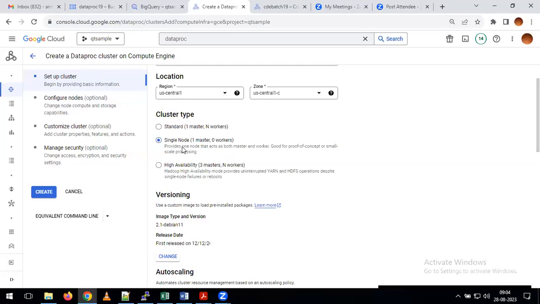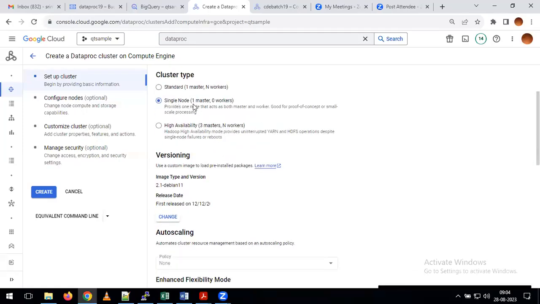But you tell me, if you are going to perform the practice on the first one or second one or third one, is there any difference? Work wise or practical wise, there is no difference. The only thing is that in the first one or third one, we are dealing with multiple virtual machines. But coming to the second one, we are going to deal with only a single virtual machine, only for the purpose of cost saving. What we are doing here is selecting the option called single node. Okay, please select the second option.